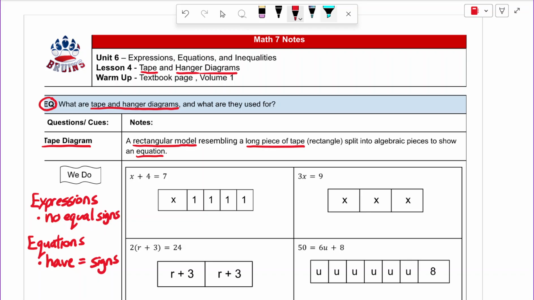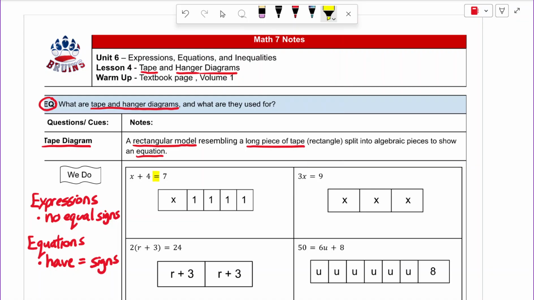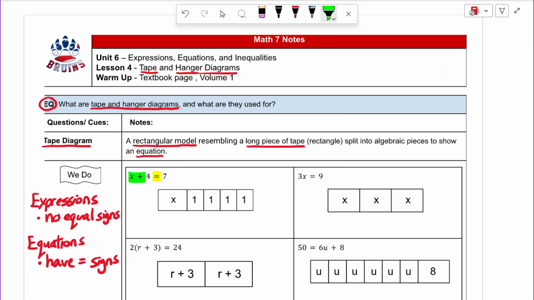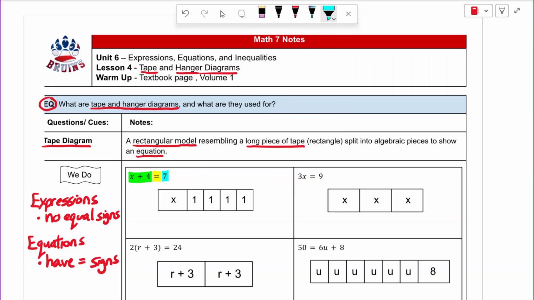And we have two sides to the equation. Now that's important to learn, that there are two sides. We have the left side, which is where the variable is, x, and then we have the right side, which just has the 7. Now that doesn't mean that the variable is always on the left. We'll have some examples with the variable on the right, so you can get used to it being on either side.